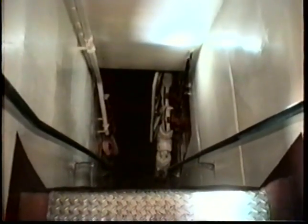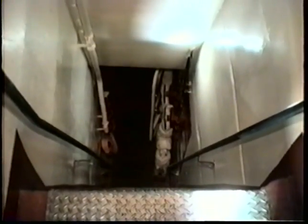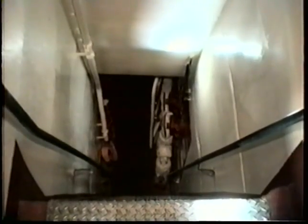We're getting ready to go down to the fire room, the boiler room, and we're looking almost vertically down. Let me bring it down to give you an idea. Go way down below the water line, and here were those guys during battle stations down there with 500 pounds per square inch steam, and it's superheated to 600 degrees. To get out, they had to come up this vertical ladder, so it was not a very safe place to be.